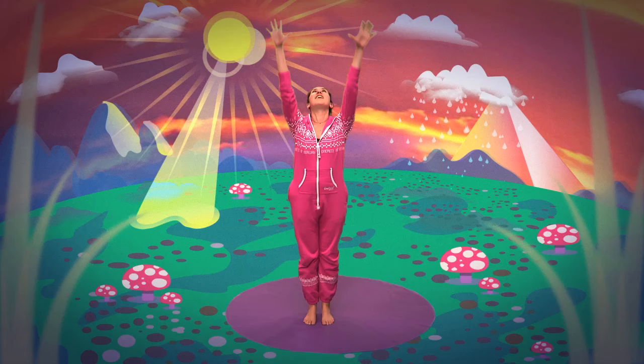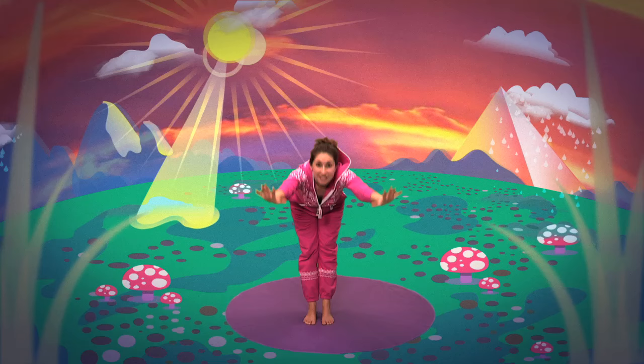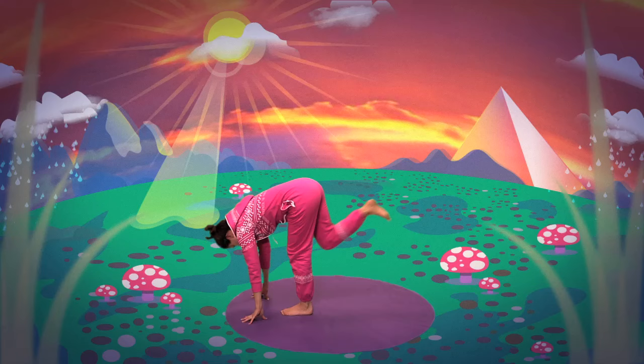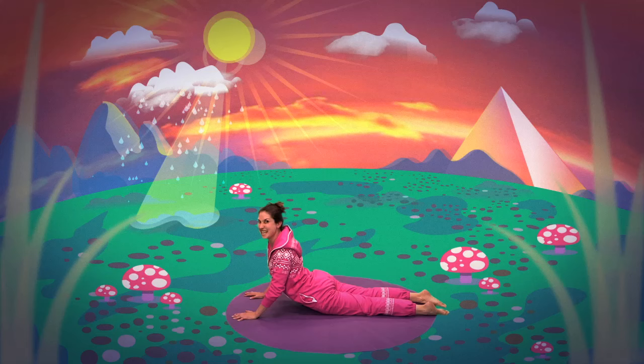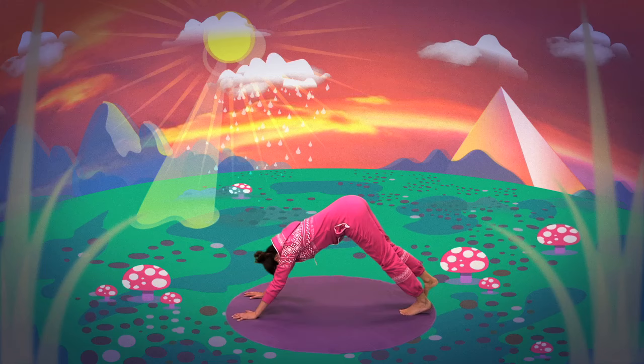Cats love to sunbathe. So we're going to stand up and we're going to bring the sunshine out. We'll reach our arms to the sky and say, hello, sun. Then we're going to bend all the way forwards and touch the floor, maybe bending our knees and say, hello, Earth. Then you're going to put one leg all the way back behind you and go, beep, beep. Yes, put your hands flat, both feet behind you now and onto your tummies. And let's come up into a hissy, scary snake.